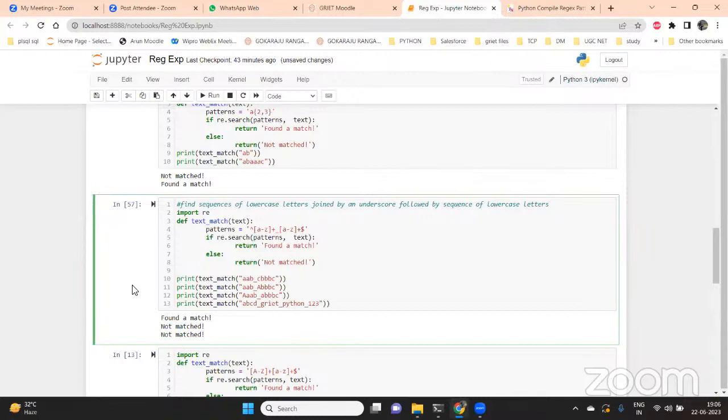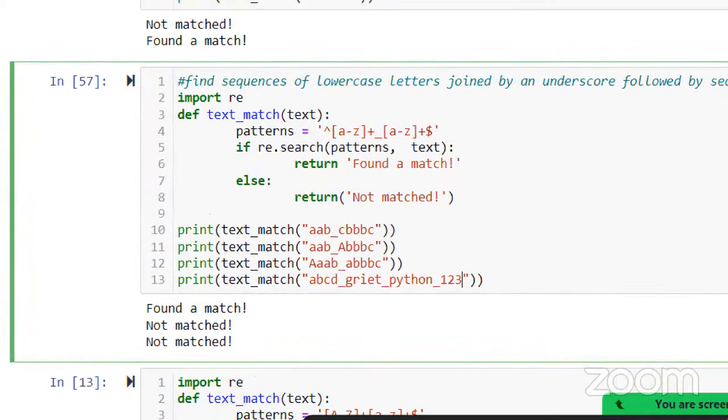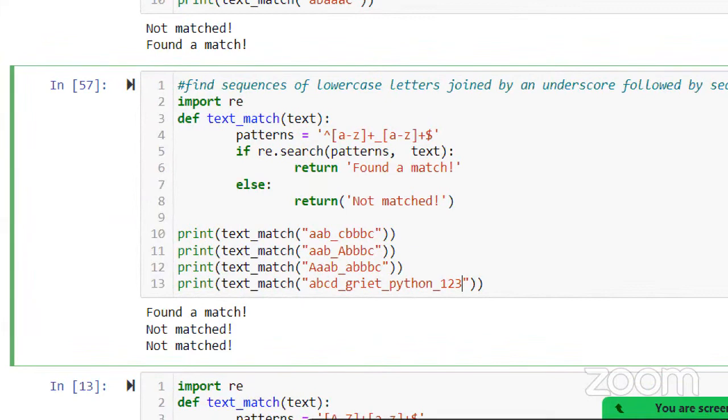Tell me, will it return found a match or not matched? Found a match? Not matched. Not matched.